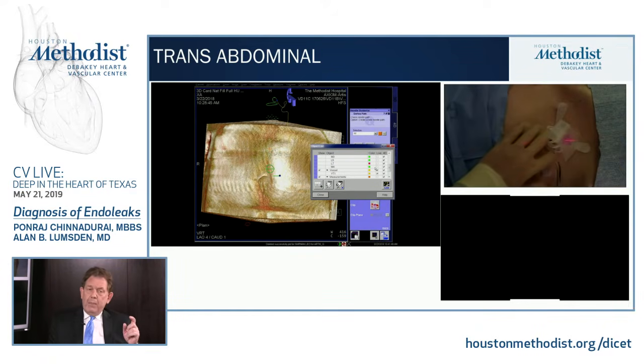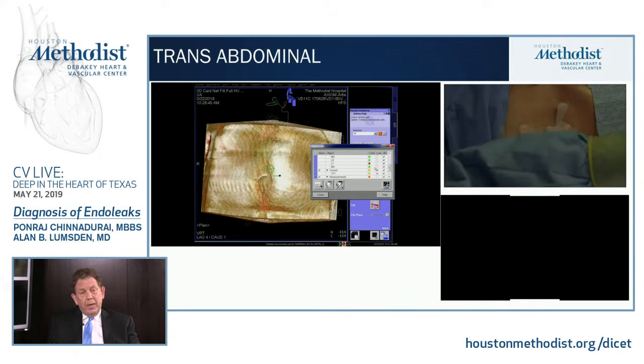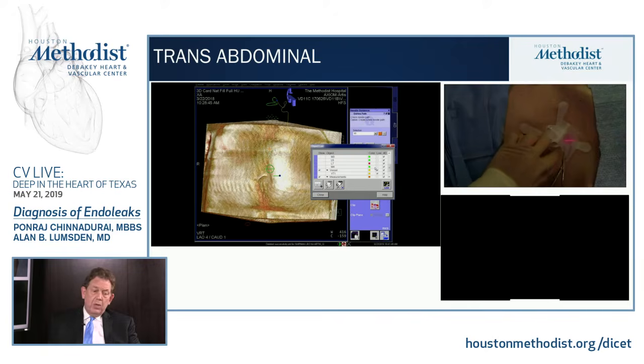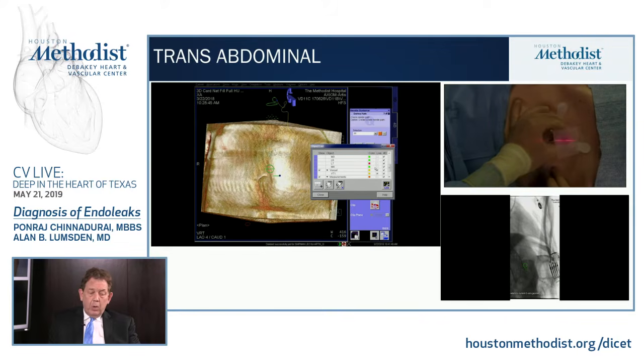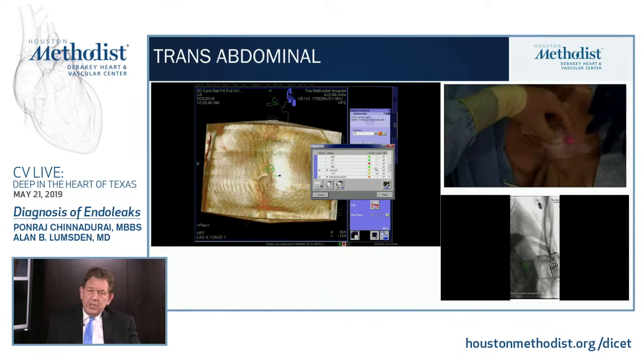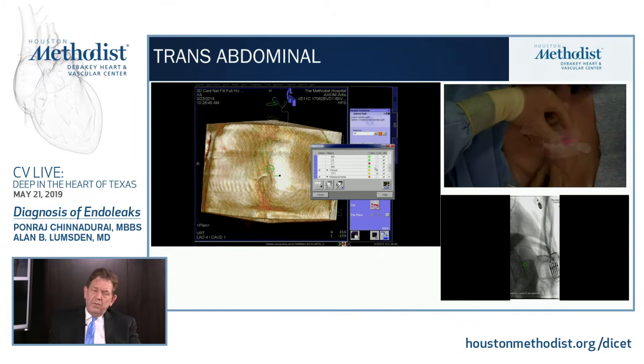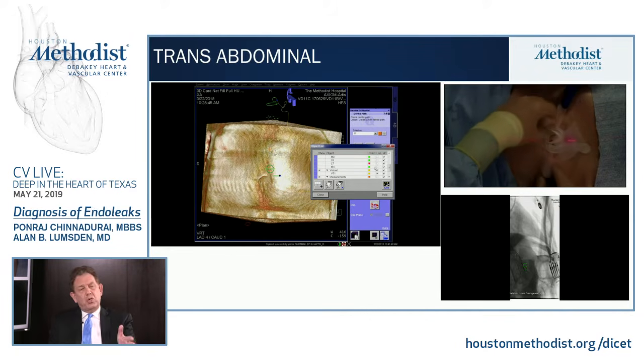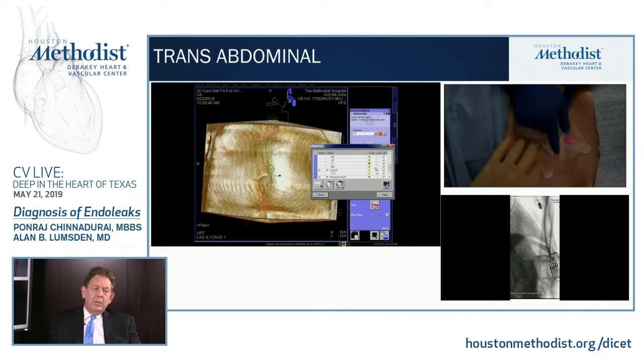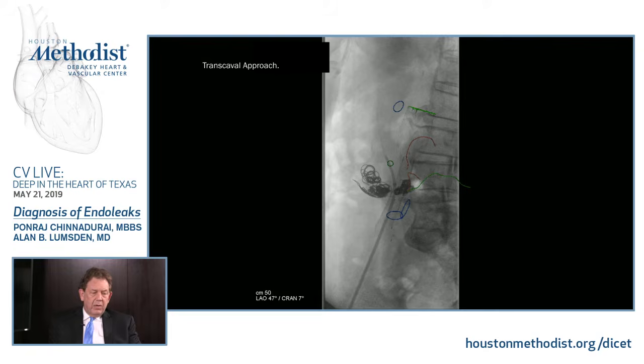Sometimes we do this through a laparoscope. Sometimes these aneurysms are so big they're right up against the abdominal wall, and as long as we can be sure there's no colon in the way, then we use this iGuide system with a laser guidance system to drive a needle straight in through the anterior abdominal wall into the aneurysm sac. One of the advantages of an anterior approach is that the targets are more often than not the lumbar arteries, and that gives you a straight shot into the lumbar arteries. Just packing the aneurysm sac per se doesn't really help.